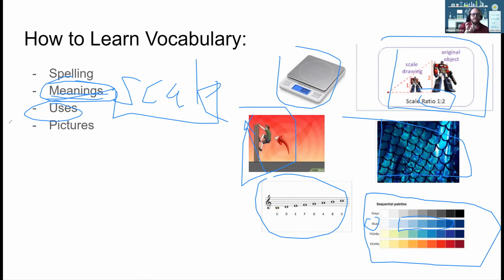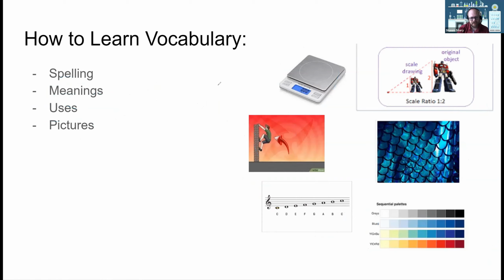Sometimes we use it as an object, as a noun. Sometimes it's an action, like to scale up the wall, right? Sometimes it's a description. And all of these create all these various different images and pictures. And so that is something to think about when you're learning vocabulary, is also the depth of the vocabulary. What are these various meanings that I can connect to? Because again, that's really making your brain think. And the more your brain thinks and the more connections you make, the deeper your vocabulary is going to be.